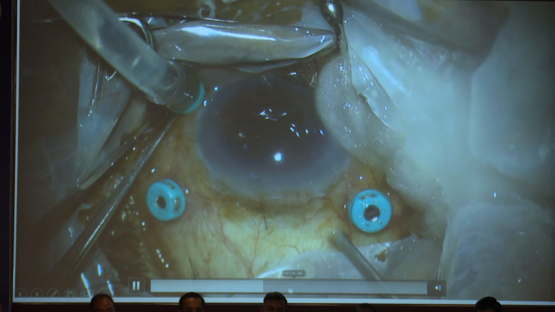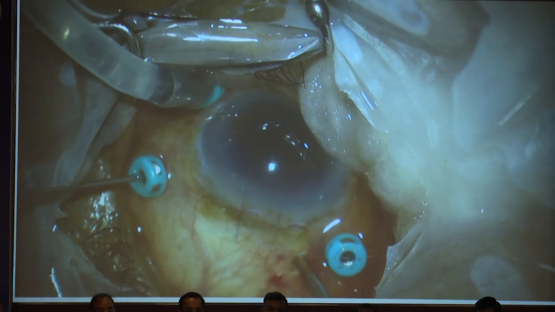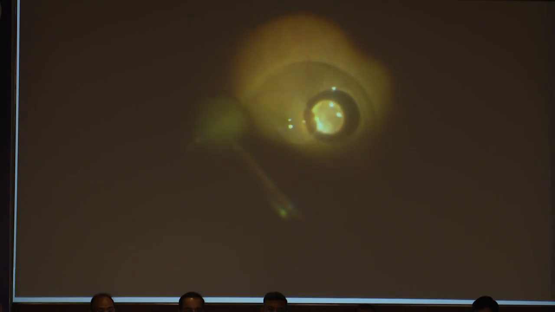And since this is a 25 gauge surgery, this is the 23 gauge entry of this fragmentome. So step one, vacuum. Step two, cut. Just put step one so that it comes to the middle of the vitreous, and it is the safest. So how you people do phaco in the anterior segment, we just do the phaco in the posterior segment.